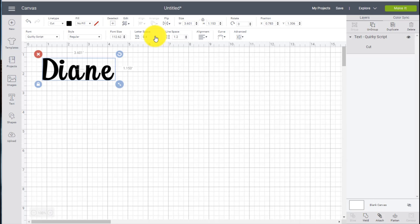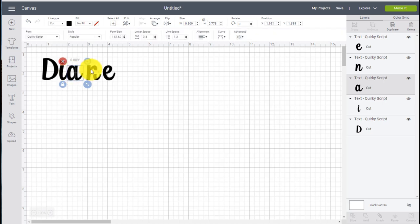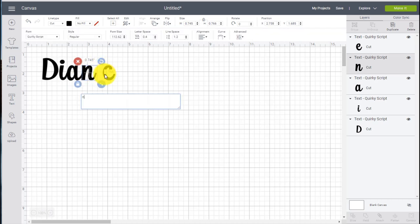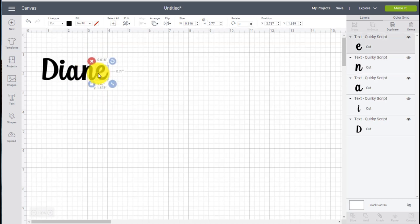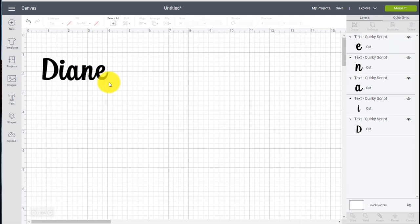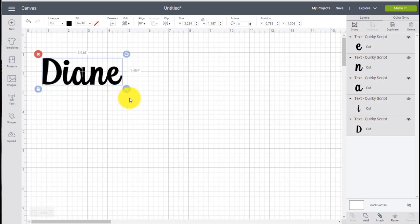So when this happens, what we can do is ungroup and move it here to try to stay on your lines. And I guess we can move that one just a smidge more. We will select them all. Let's enlarge it back to our 4 inches, to about 1.4. That's fine.